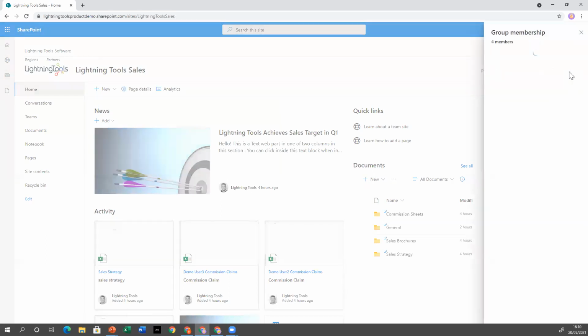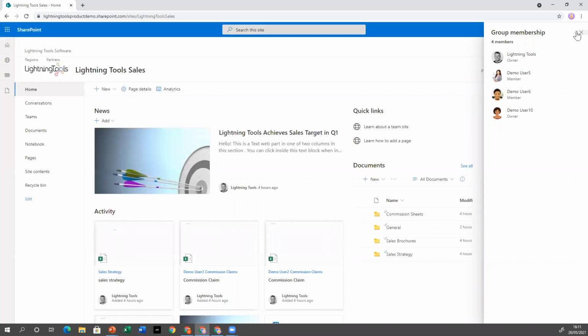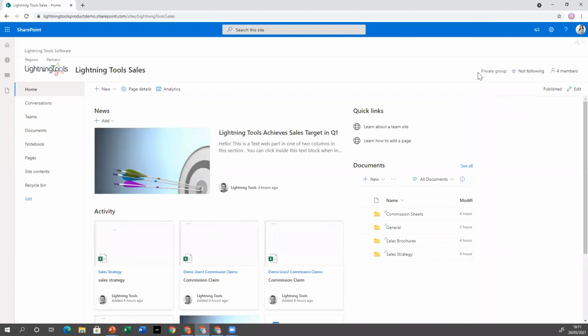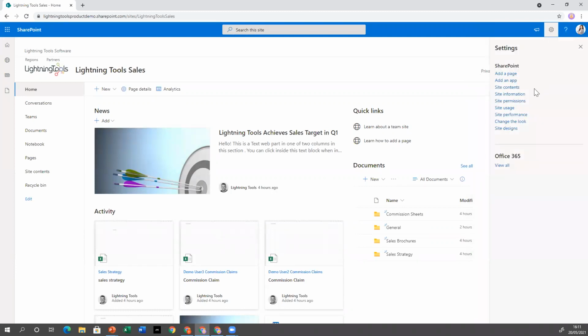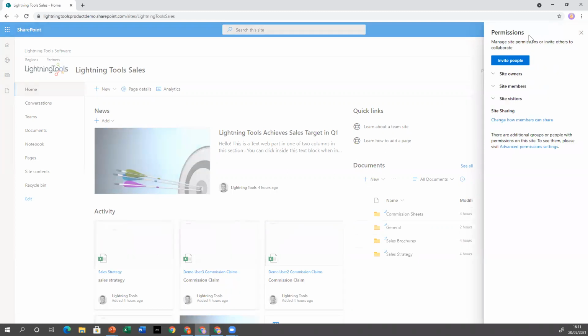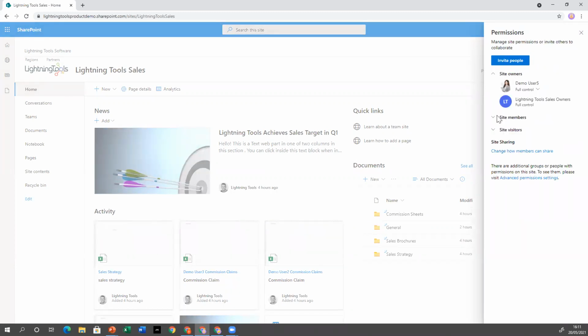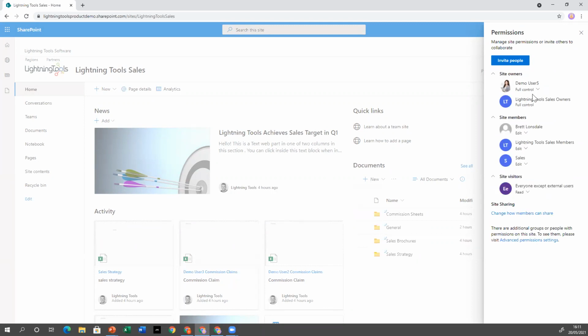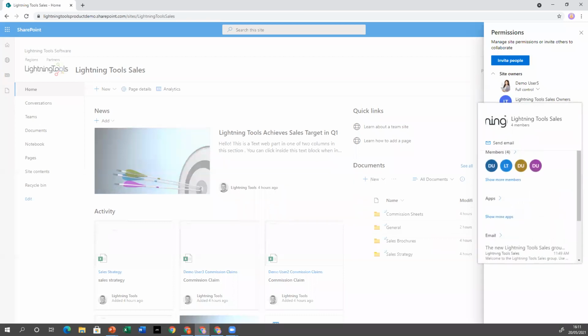It says there's 4 members. Now, this is not by any means the only 4 people that have access to this site, but it could be construed that way. What we have is lots of other people that are permissioned through Microsoft 365 groups, also through Active Directory security groups. There's direct permissions. There's also sharing links and so on as well to be concerned with. And even if we were to use the SharePoint permissions option with SharePoint, we're going to start to see that. So as we expand site owners, site members, and site visitors, we can see that there's actually more people that are permissioned throughout.